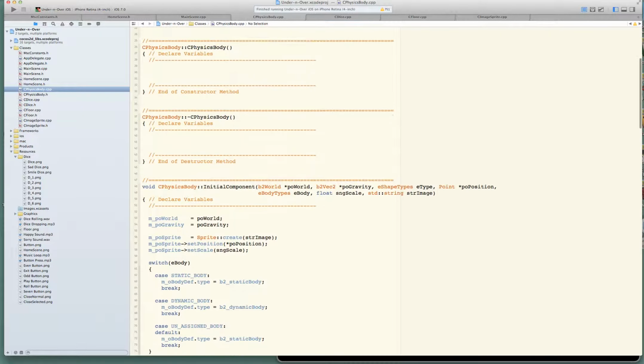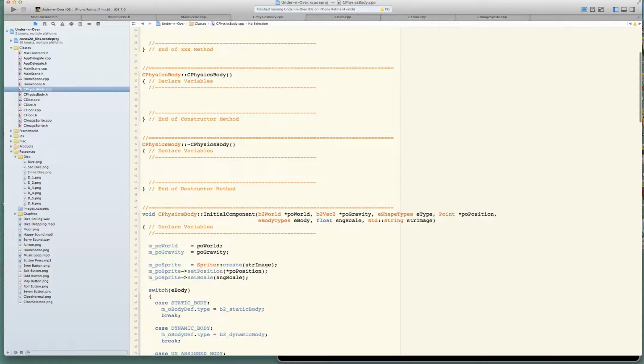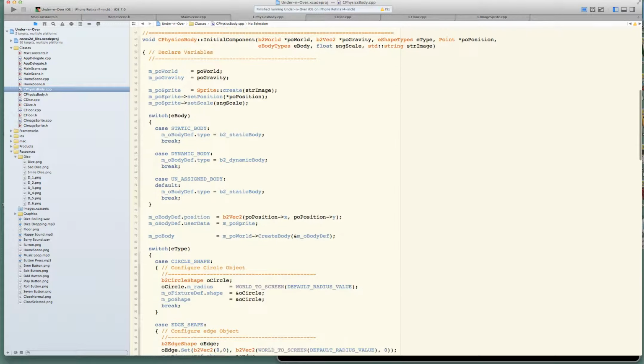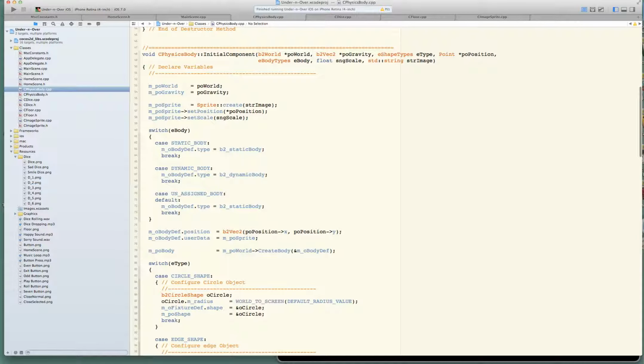Okay, so you notice there's the constructor, destructor. We have this initial component method, and you'll see that the world is being passed in and the gravity is being passed in, and the rest of the values are characteristics for the sprite. As we come down, you see I'm setting the values accordingly to the data members.